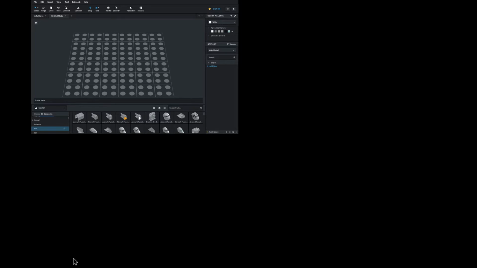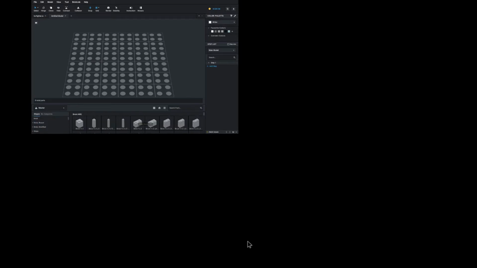The reason why I'm using Studio 2 instead of LDD, the official Lego designing thing, is because Lego Digital Designer doesn't really have all the parts you can get. It'll have some of the parts, but they don't update that anymore, so it has lots of older parts, but none of the new ones. So that's why I use Studio, and this is very regularly updated. Whenever there's a couple new sets with new pieces, it will be updated and you get those pieces in. So that's why I choose Studio 2 over any of the other ones.